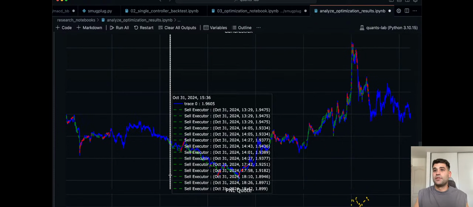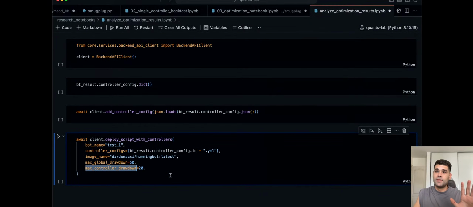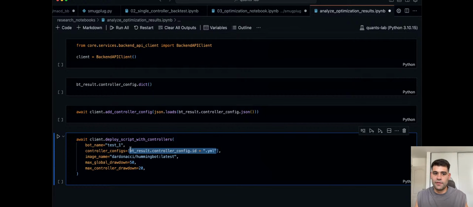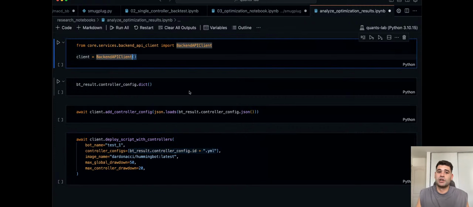The great thing is that now you can deploy the 5 strategies in the same bot. Instead of just passing one controller config, you can pass a list of the configs that you would like to deploy, and with just one click you deploy 5 bots in a server. This backend API can be on a server that you have in Tokyo or in AWS or SSD nodes or whatever you want, and from your local computer you can orchestrate your strategies in different places.